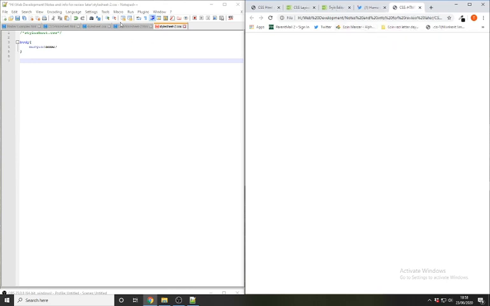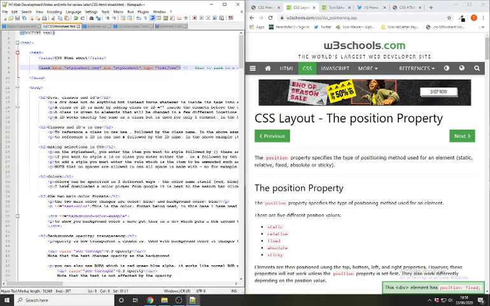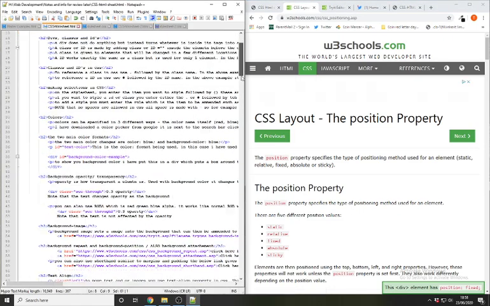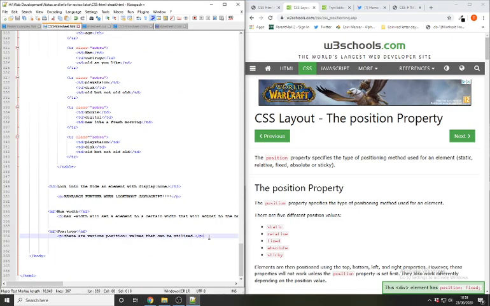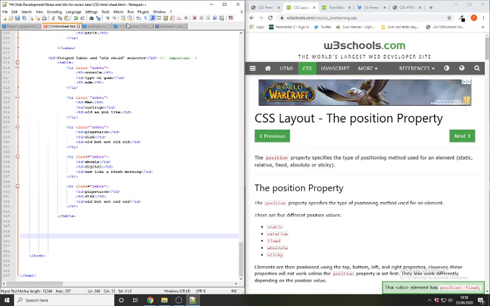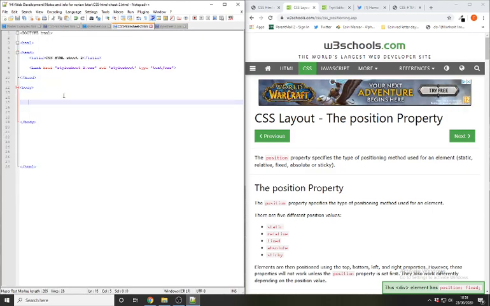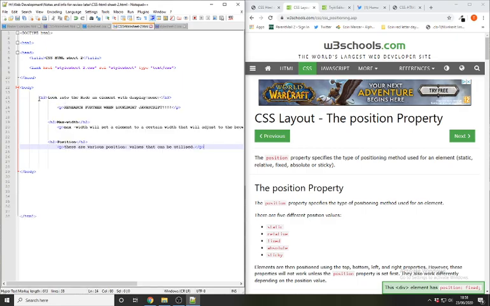Right, now where was we? On CSS layout, the position property. Okay, cool. Right, so now from the other one, we want to take the bit at the bottom, which is this one, and we're going to take both of them, because that one don't really need to be in there. We're going to take all of that, because then it ends with a table one, and that's all cool and good. We're going to chuck that in the body, there you go.